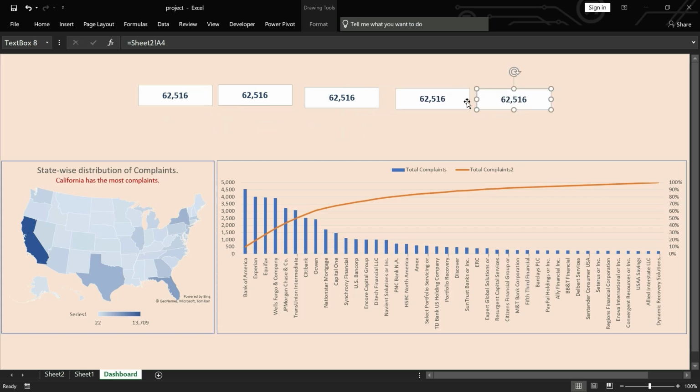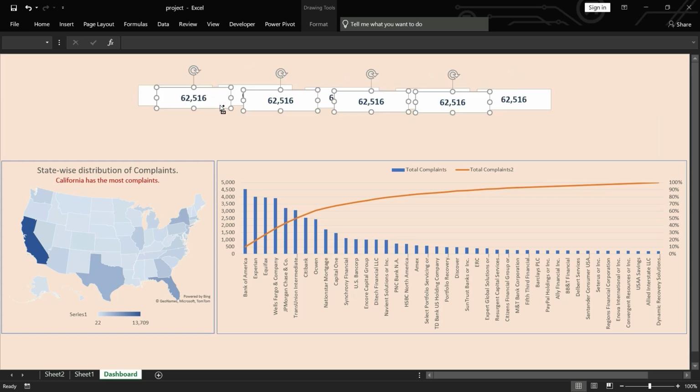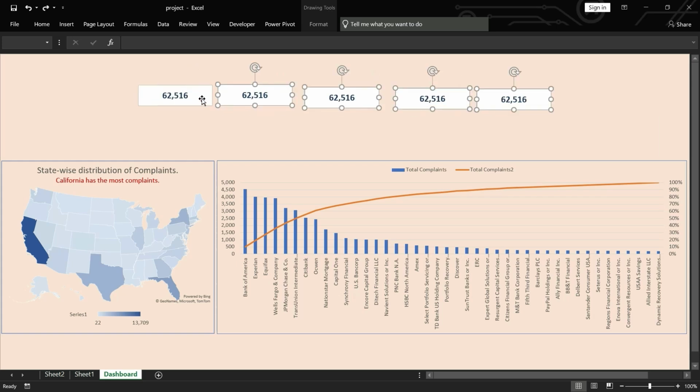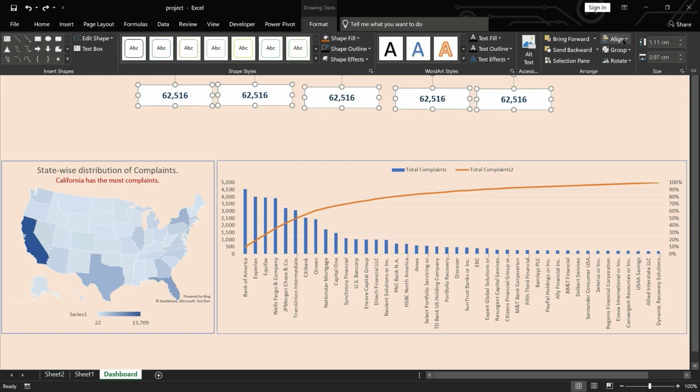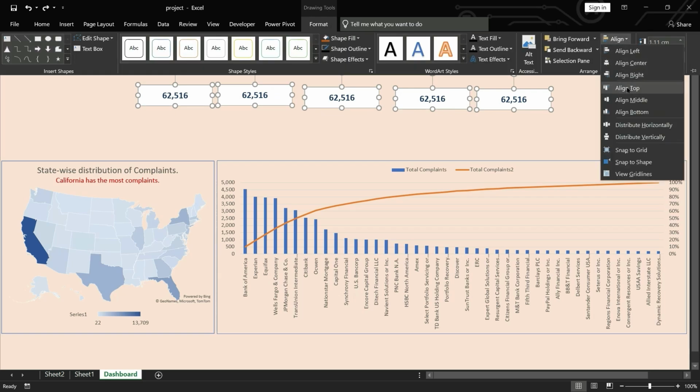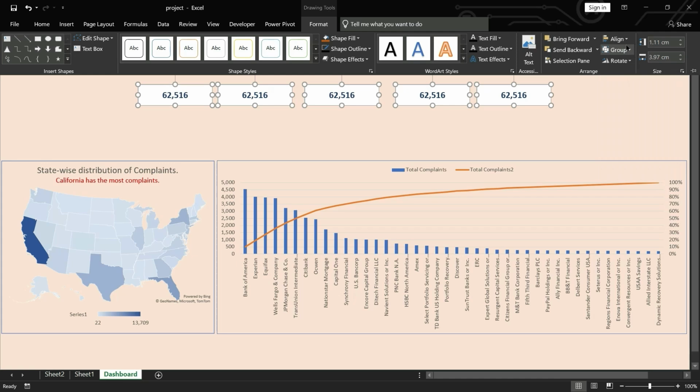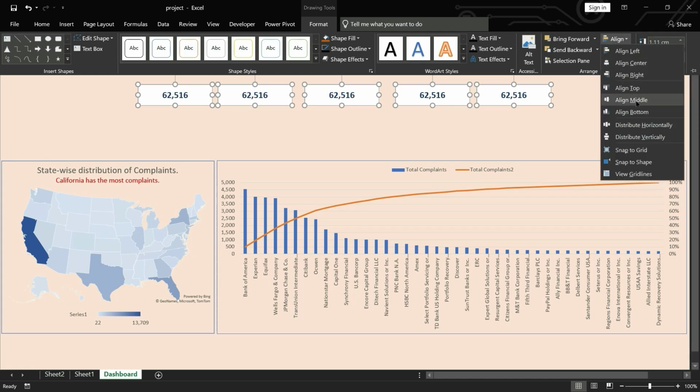Now we will select all of these by pressing Ctrl, go to format, then in align we are going to align top, and then align bottom.